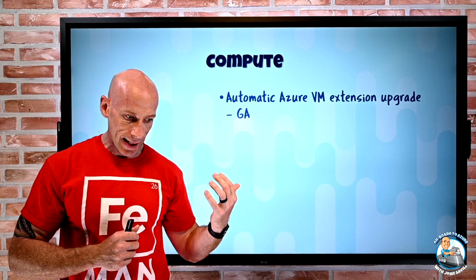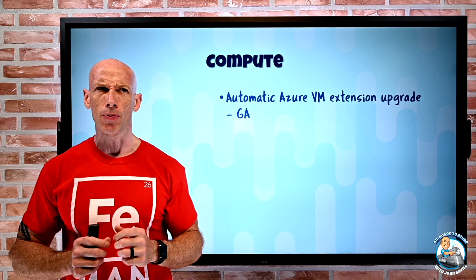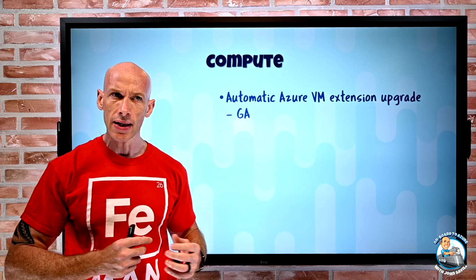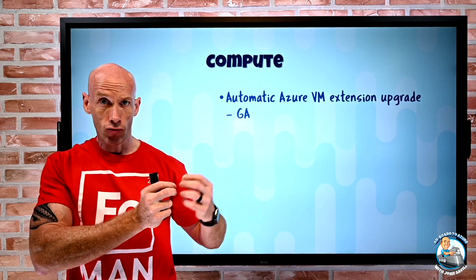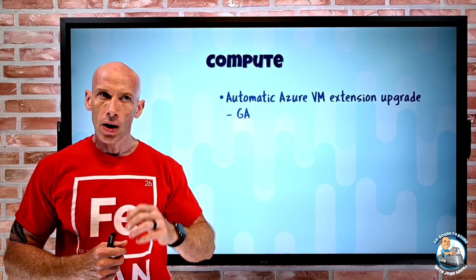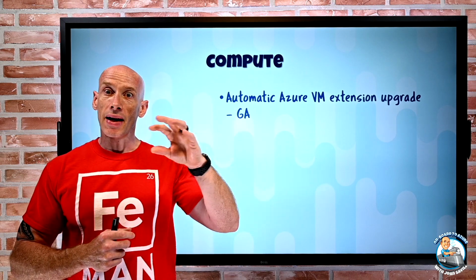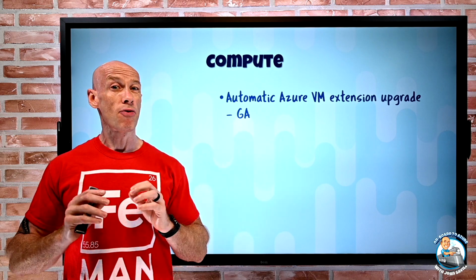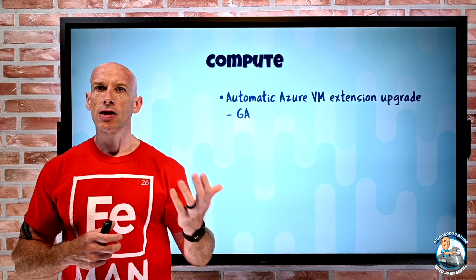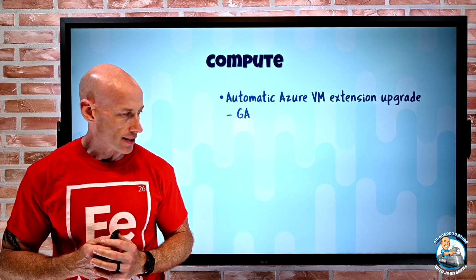This is for Windows and Linux, and it does follow the standard availability-first principles, i.e. it's not just going to roll it out everywhere at once. There are groups of regions deployed, and those groups of regions are never the paired regions. There are obviously pairings of regions for DR, and they would never hit both at the same time. Then within a region, it's one availability zone at a time, and then one update domain at a time. For virtual machine scale sets, never more than 20% of them at a time. And if it's not healthy after 5 minutes, it gets rolled back. So I can now turn this on on a per extension basis.